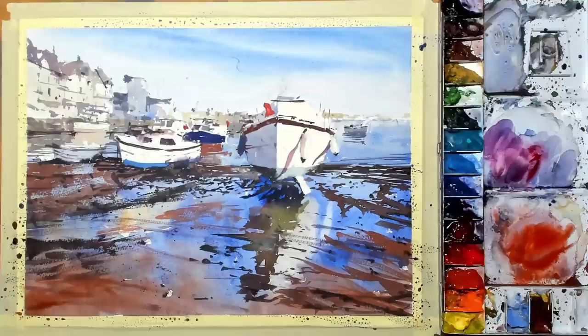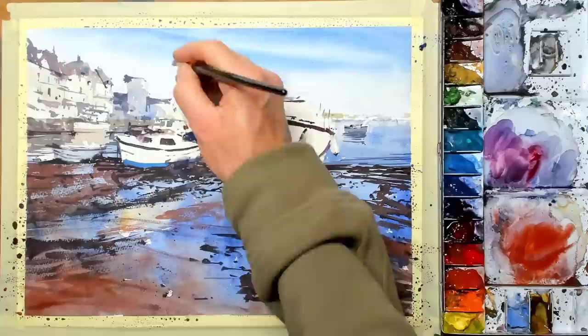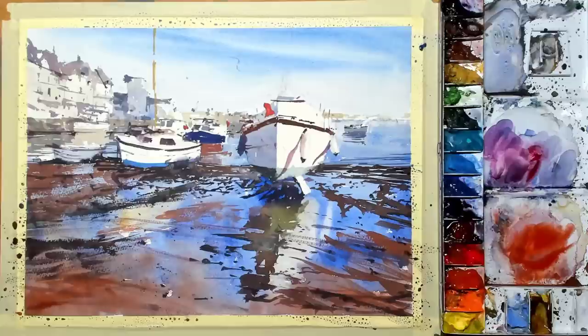Must, of course, start to get in some of the verticals into the picture, all of these masts. And I could have drawn a nice straight pencil line and then followed it, but I prefer to do a line.